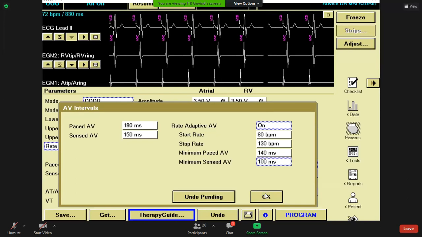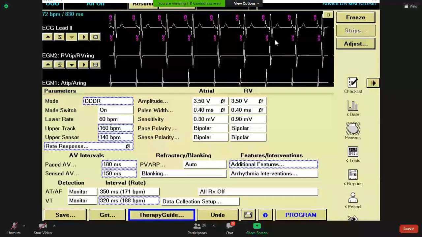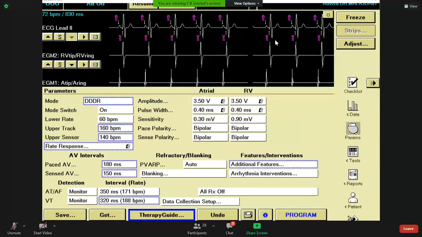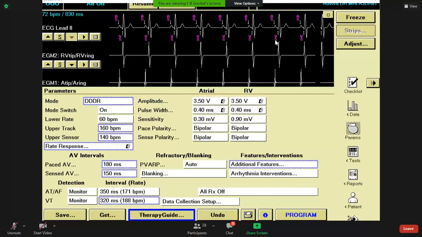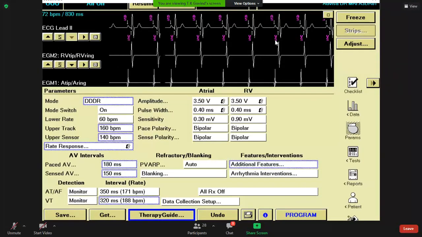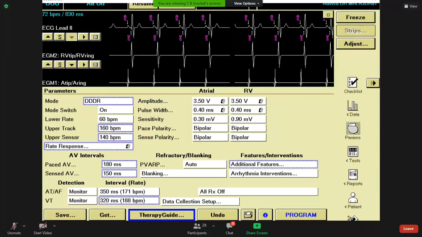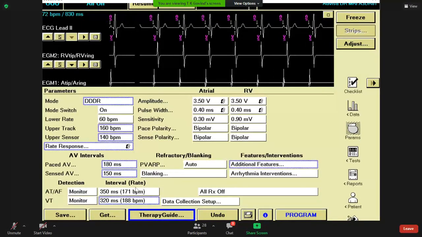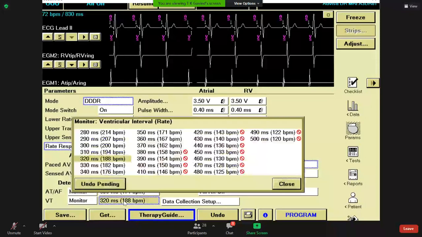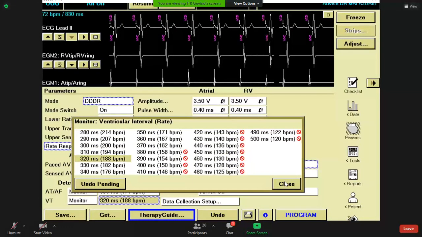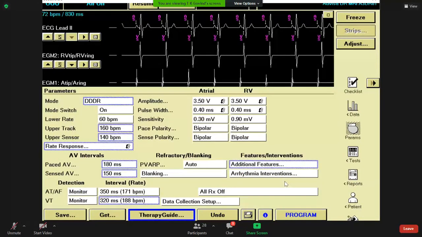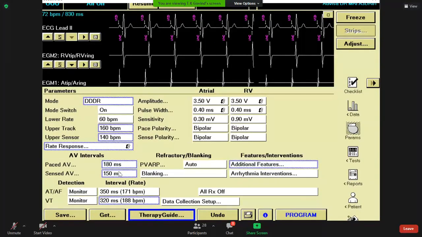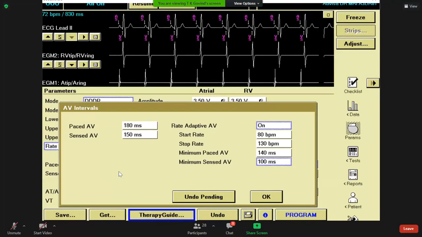2:1 block. So any comment from Dr. Adhar, Dr. Mohsin? Yes, actually we are more concerned about the paced AV delay. Okay. Most of the time while programming, we are concerned about the paced AV delay. Yeah. Just please clear, what is the sensed AV delay and what should be the ideal sensed AV delay in relation to the paced AV delay? As far as the paced AV delay is 180, what should be the ideal sensed AV delay and what will happen if it is too short or too long sensed AV delay?